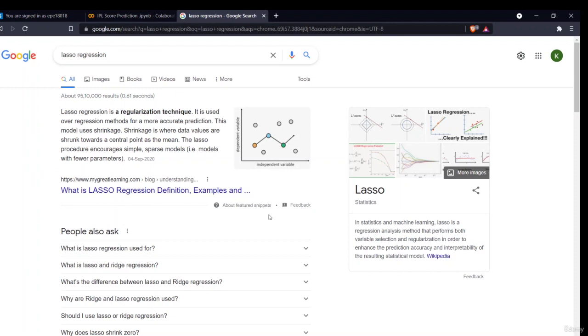Lasso regression performs both variable selection and regularization in order to enhance the prediction accuracy and interpretability of the resulting statistical model. In linear regression, regularization is not performed. So lasso regression has an edge over other regression models like linear and multiple regression.